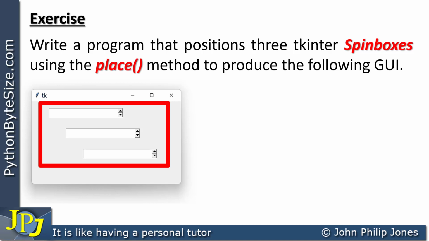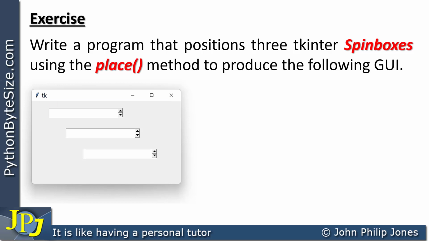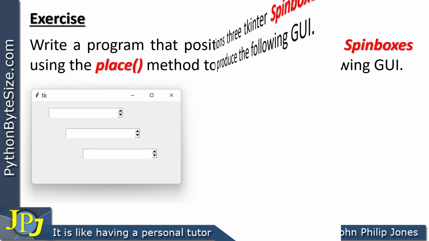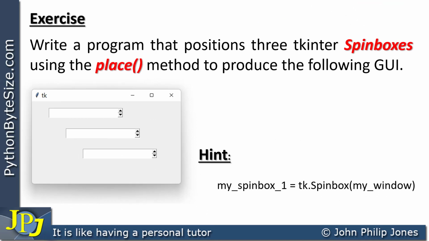I'm not going to outline what these are used for on a graphical user interface, or even look at the code that allows you to alter options associated with each of the spin boxes. All I'm asking you to do is to produce the graphical user interface so they appear positioned as you can see here. To assist you, I'd like to give you this hint.